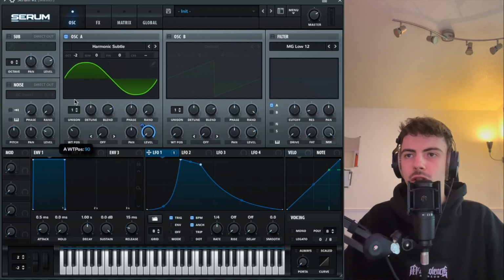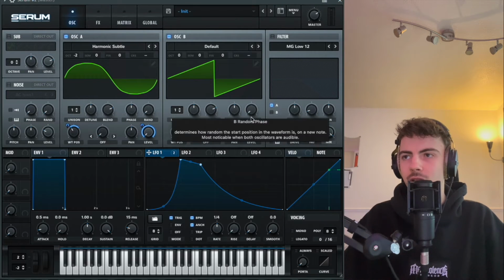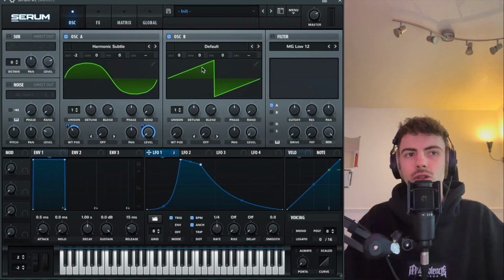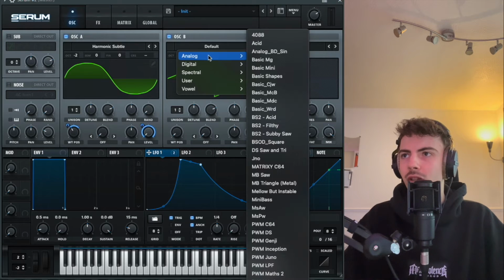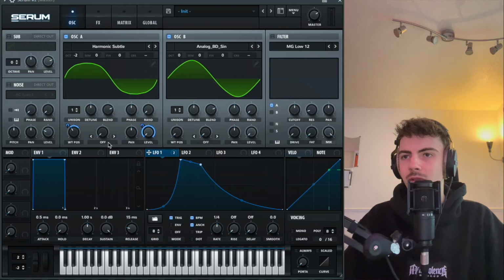And then we're just going to turn the wavetable position up to about here, and we're going to modulate that with LFO1. We drag that back to about there, just to get some nice movement going. Then next up, we can turn on oscillator B, and we're going to turn down the random and level because we're just using this for FM. Then we're going to go on to analog and basic shapes. And then we can turn on FM from B, which will probably be cut off on your screen, but that's why I clicked on there. We can turn up to about here.